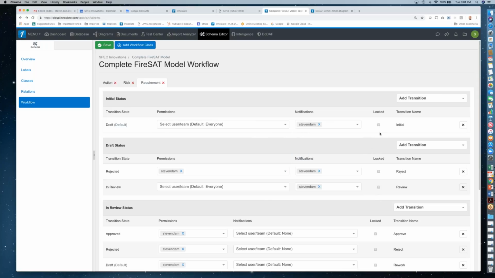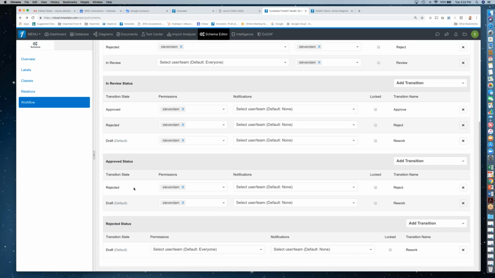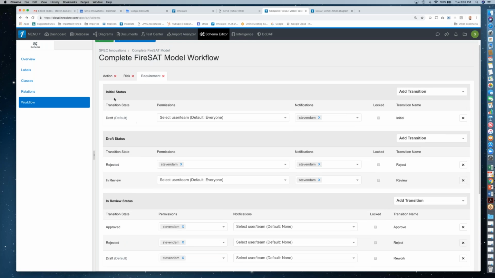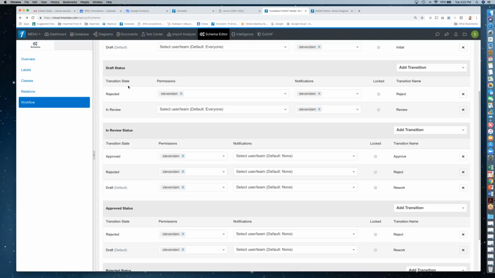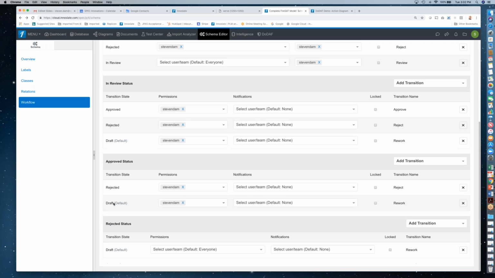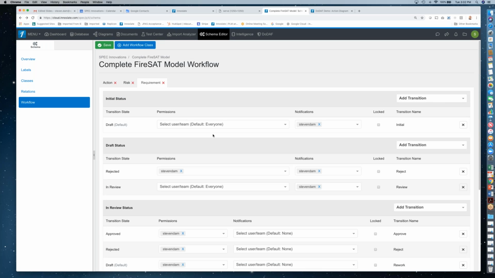Then you can decide if it's locked afterwards, and then what that next transition phase is. So again, you can see here I have from rejected and then in review. So I have both those options here, and that after the draft status. So you can see how that works with it. And so it defaults initially into draft, and then of course you go and note those next transitions from draft to those different phases. Okay, so I hope that makes it a little clearer how that works.